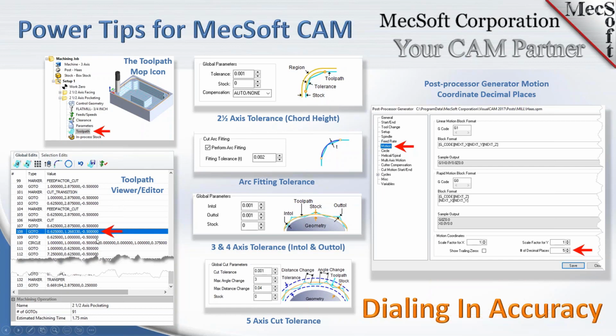If you look at this arrow here, you see the decimal places for every coordinate is 6 decimal places. That's just for display. Internally, our accuracy is up to, I believe, 14 decimal places. So every coordinate is calculated up to 14 decimal places. If you need accuracy, there's nothing wrong with using that full width of decimal places to get the accuracy that you need. So open up the toolpath, open up the operation folders, double click on the toolpath icon. You'll see the toolpath browser. You'll see all of your coordinates and the precision of those coordinates.